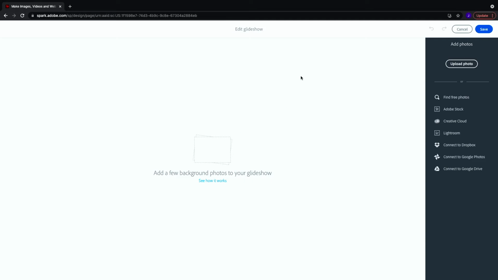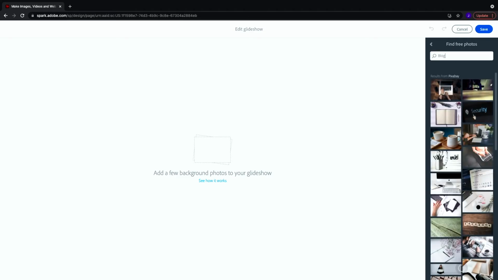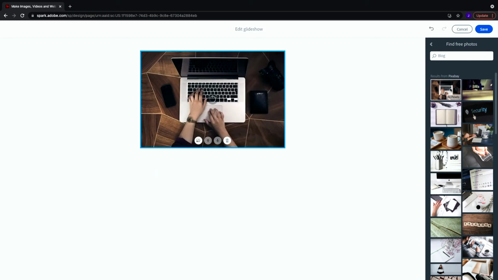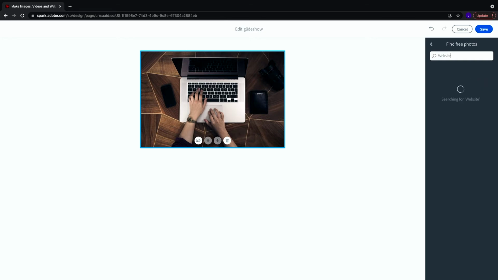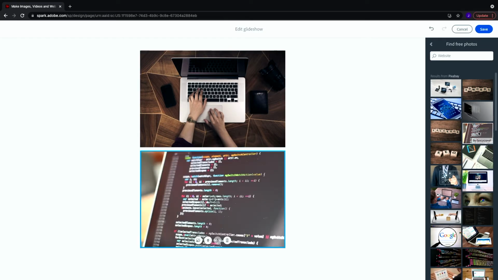Now if you want to, you can attach the screen captures. So if you want to take screenshots from your assignments, easy to put in there. If you can't do that or you're struggling with that, feel free to just find free photos, and we could do something like, if we type in the word blog, we're going to get some different images in here. Feel free to use those. So maybe we've got blog in there. Maybe we want to do the next assignment, which is website, because that's your Weebly website. So you could easily put something in like this.